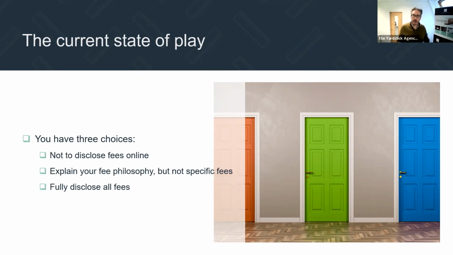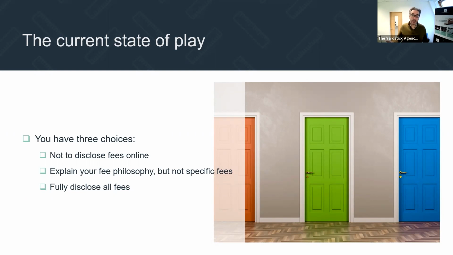An example of that, that works particularly well when you charge in a different way to most other firms. So let's say you charged fixed fees at each stage of the process. So production of the financial plan, implementation of the plan, and for ongoing advice. You charge fixed fees at each of those three stages.